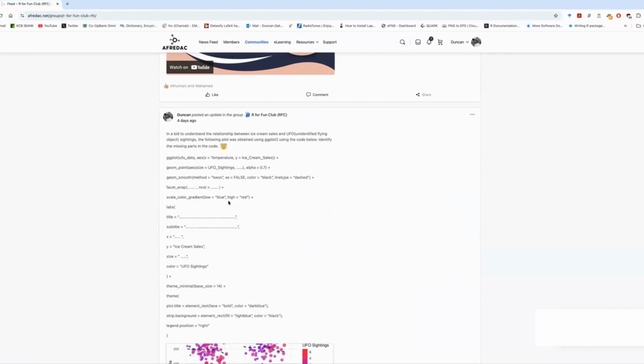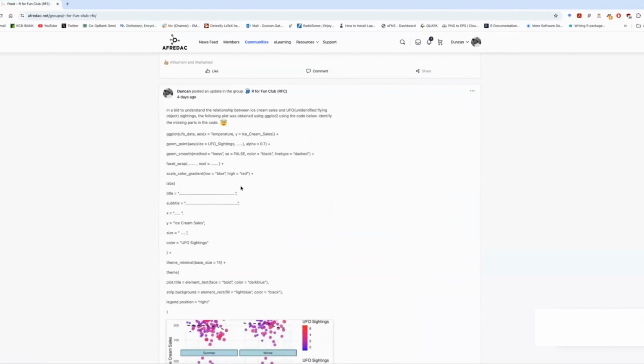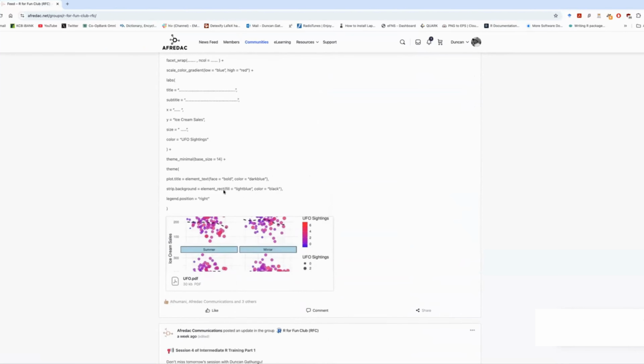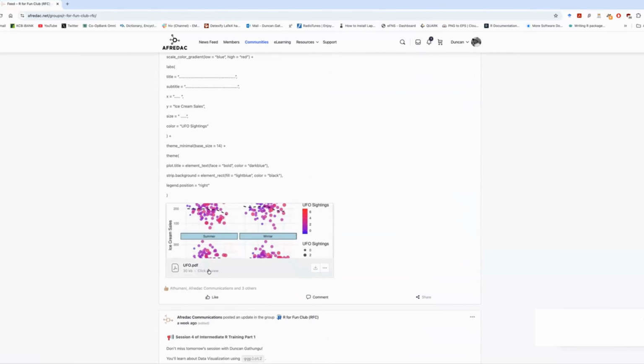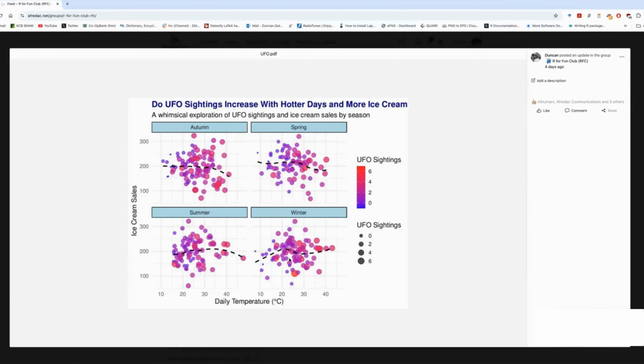So this one was just something to do for fun. It was in a bid to understand the relationship between ice cream sales and UFO sightings. The following plot was obtained using ggplot2, using the code below. I don't know whether you tried looking at it, but the plot looked like this.